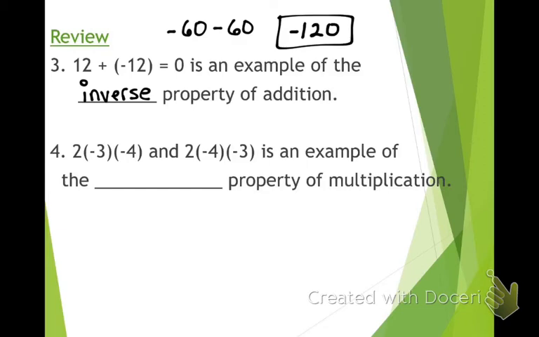Commutative. Remember we talked about commuting from home to school. We move from home to school. We drive there. Right here, you're allowed to move numbers around, and that is called the commutative property. Now, you are only allowed to move it around if it's multiplication or addition. You cannot move them around with dividing and subtracting because you will get a different answer. Okay? So there is no homework for tonight. This is just basically an intro to chapter 1.